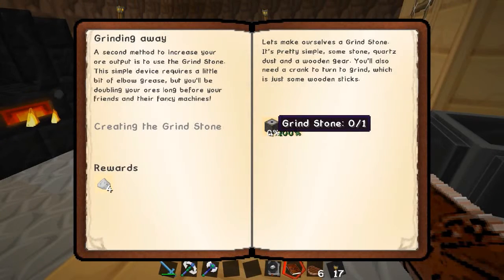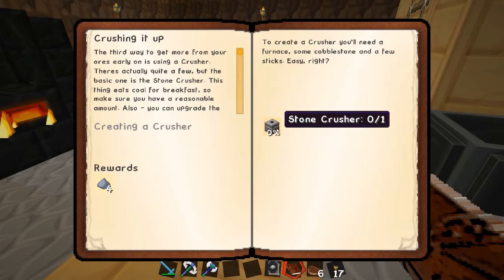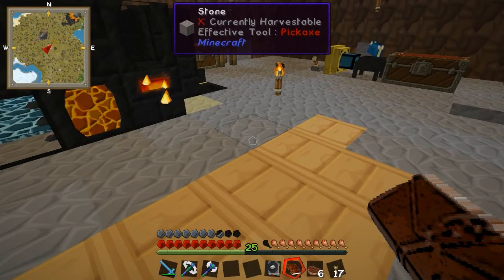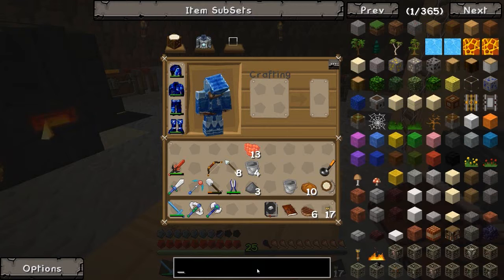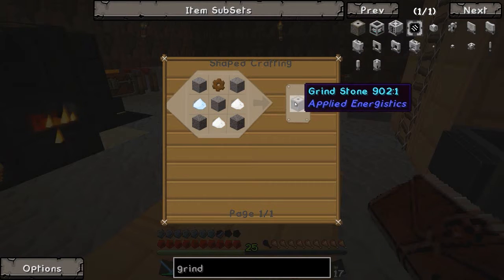So let's make a grinding stone, and what was the other one? And a crusher. We'll try. Let's do the grinding stone. Let's do the crusher. Oh, the grinder. I did not know grind the stone. I did not know.